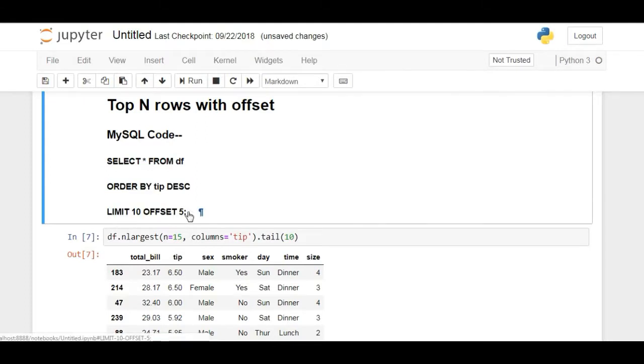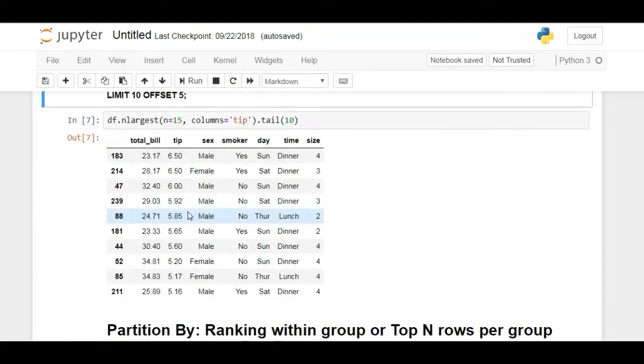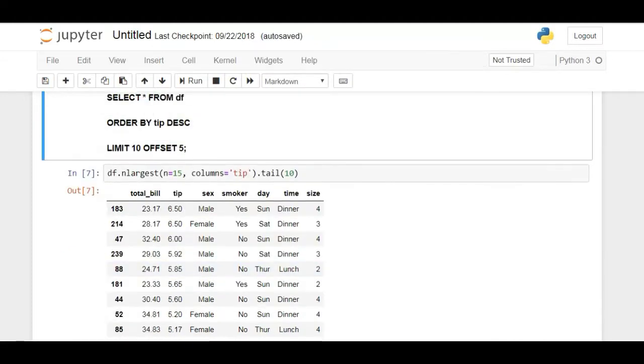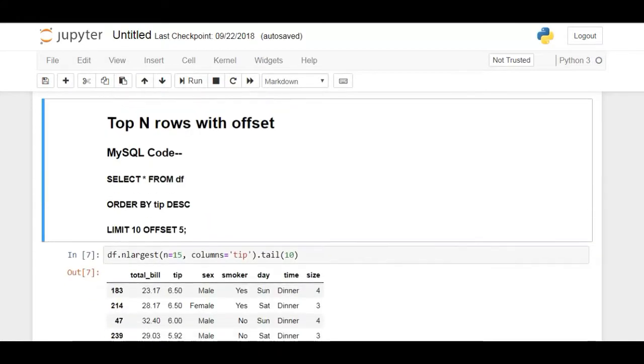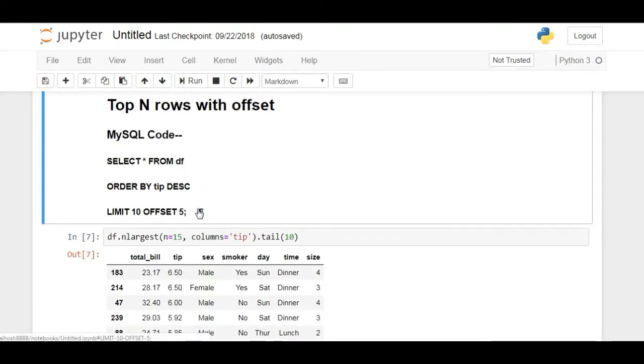What it does is, if you say limit 10 offset 5, it will select the top 10 tips, and it will remove the top 5 tips, and it will give you only the bottom 5.